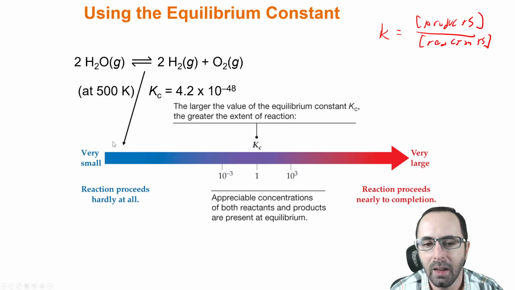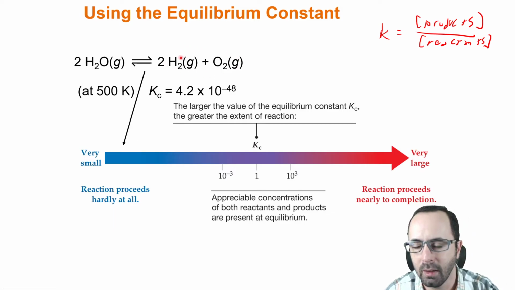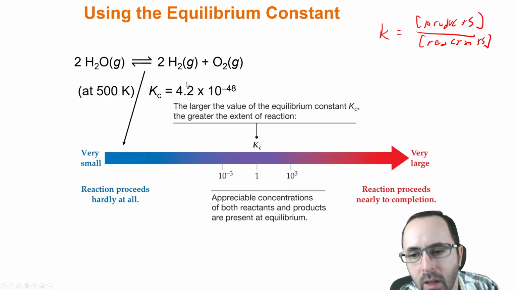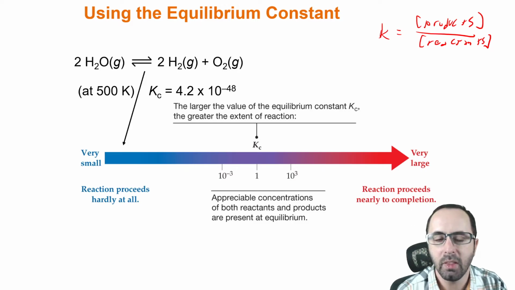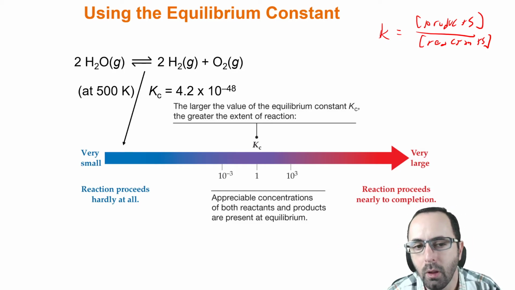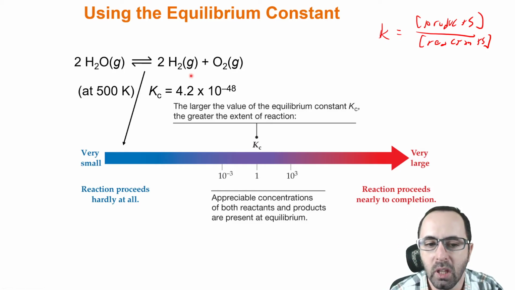When K for a reaction is small, that tells us it's going to be a very difficult reaction to get any products out of. And we're going to have to use all kinds of measures to try to force it in the forward direction. How can you force a reaction in the forward direction? We'll talk about that next week. But this is just to say, if you're trying to evaluate a reaction that you actually want to do, the equilibrium constant tells you a lot. Here, because it's so small, we're not going to get a lot of products. And so this is not a reaction that's going to be very useful for us, probably.